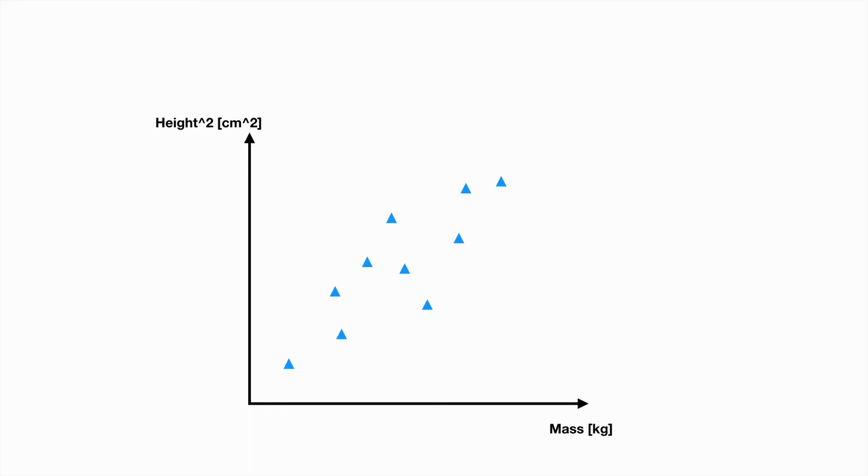So if you plot the square of the height on one axis, y here, and as well the mass, you will note that there's a strong correlating trend between those variables. So our idea here is to try to capture as much of this variance inside of one single variable. That is, we want to find the direction that describes most of the spread in the data. We call that principal component number 1.